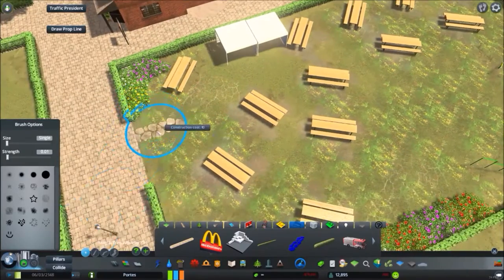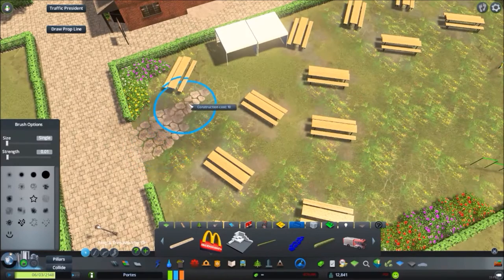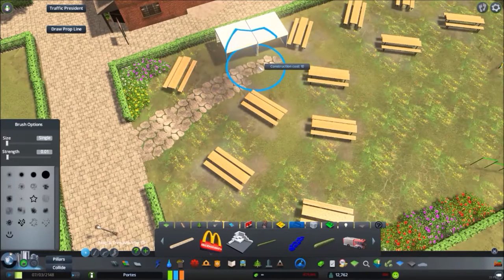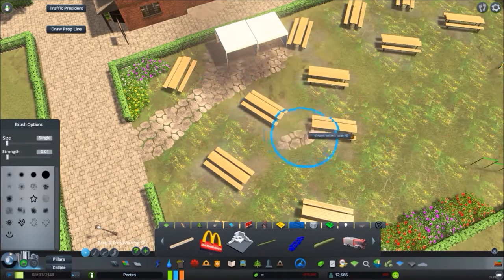Okay, the pathway. This will look good, actually. We'll have a pathway leading over to that area. And I do like these little stepping stones. When you put them together, they look really good, especially on top of grass. It gives you a sort of patio area, not crazy paving. And it's quite common in the UK to see this sort of pattern of grounds.